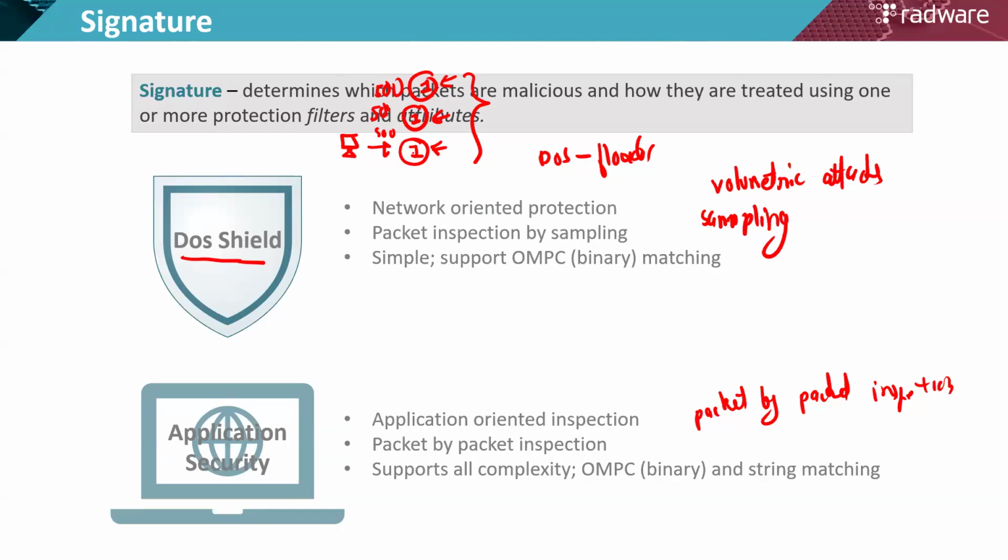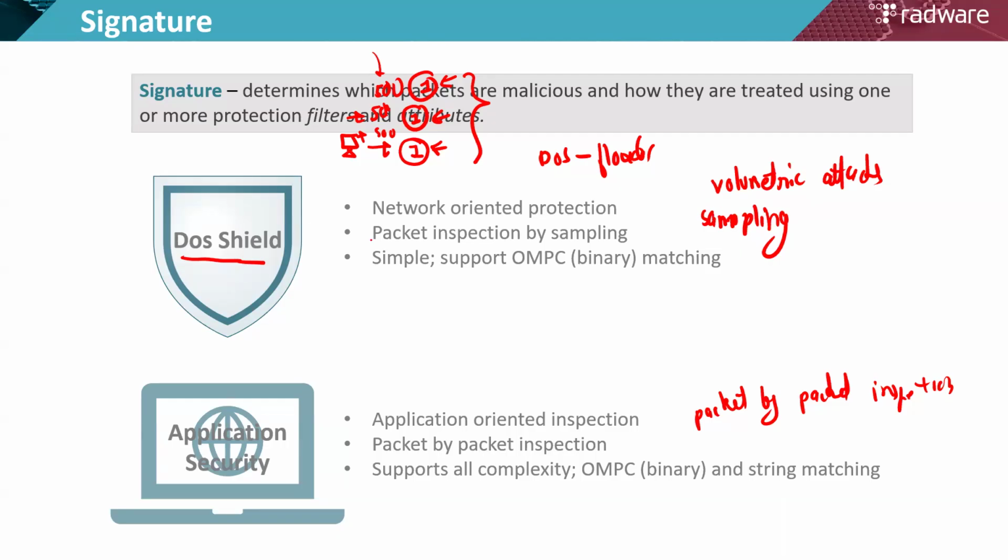Let's suppose three packets are matching amongst the 1500 packets that we have received. Then within 5 seconds or 10 seconds, how many actual packets could there be? Because we are checking only one packet out of 500. But in an actual scenario, if we inspect all the 500 packets, what could be the number of matching packets? That is done by sampling.